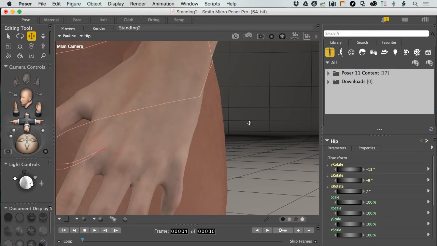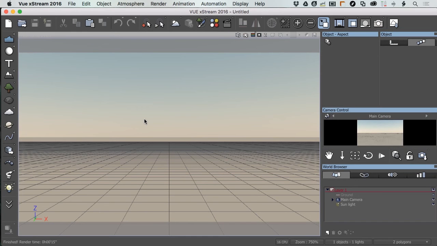So now that I've said all that, here we are, let's hop over to Vue. I'm working with Vue Extreme here, which is kind of the Studio Pro type of version that does all sorts of things. If you don't know, Vue has imported Poser characters for years. A long, long time ago in a place far, far away, there was a single parent company for both Vue and Poser, and they decided to make them work interchangeably. That relationship has persisted ever since then for years and years.